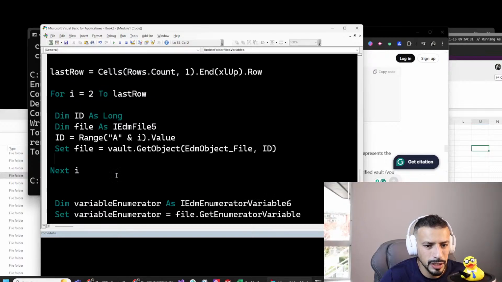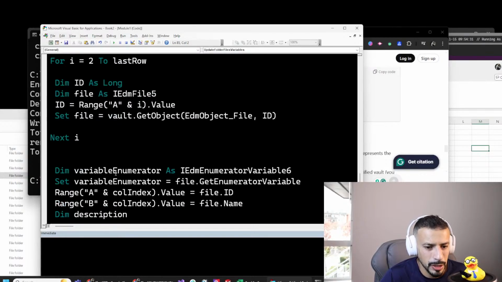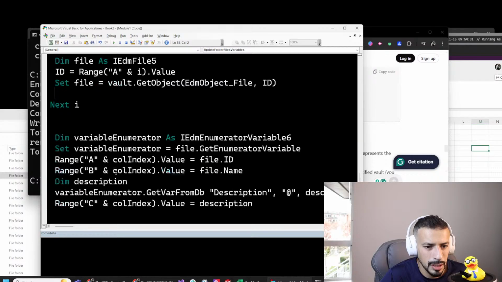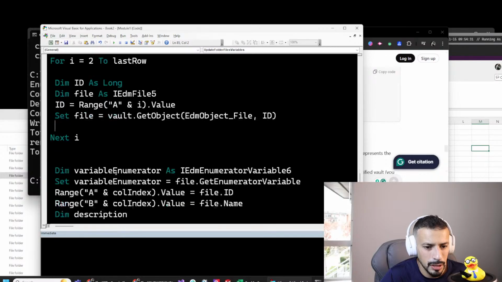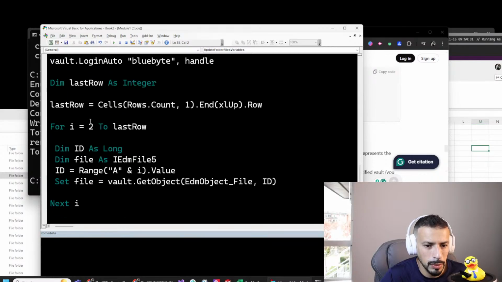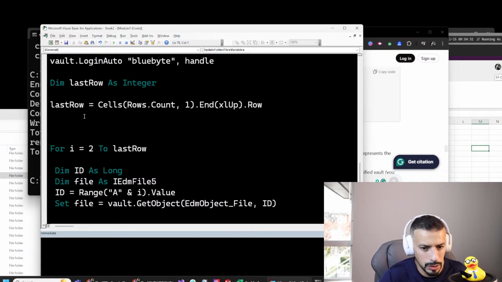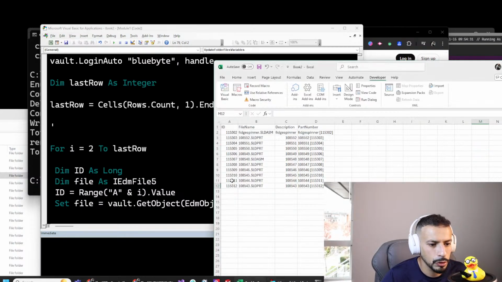I personally don't think that's a great idea. We could probably write it here just once for the first or the second row just to get the folder ID. I'm assuming that everything is going to be coming in from the same folder, so every single file here is going to be in that folder.